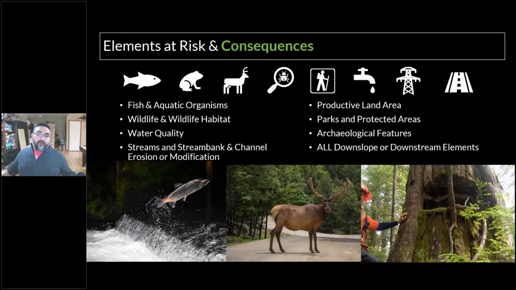Next to the consequences, so elemental risks and the consequences on those. And again, this is not an exhaustive list, but we're just trying to provide some context here. And of course, there's a long list of animals, not just the ones that we think about off the start. We put a salmon and an elk up there, but everything from invertebrates, reptiles, birds, and everything in between. And it's not just the first order impacts that we have to think about.